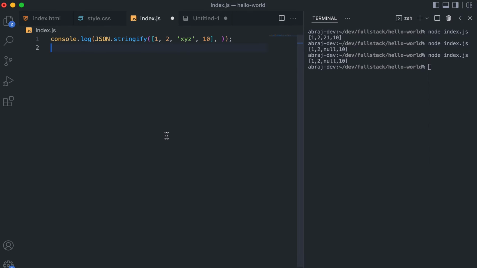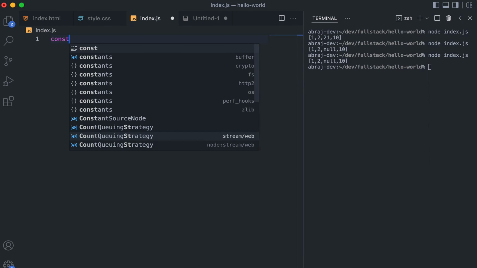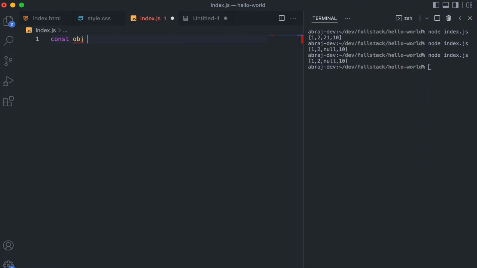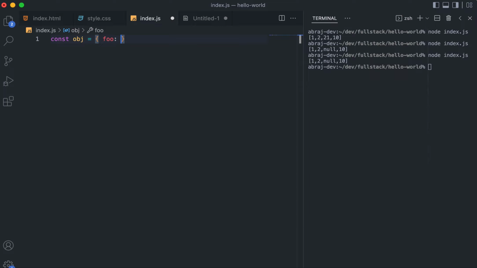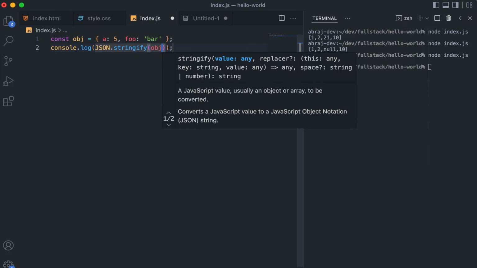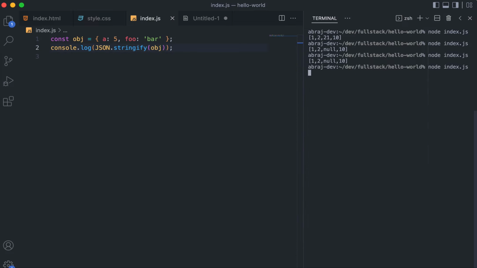Which means that if you have, let's say, some object, obj is equal to foo and bar, and let's say I have another key, a5. Now what they're trying to say is that when you do JSON.stringify and you pass obj, this is straightforward, right? And you get a string.